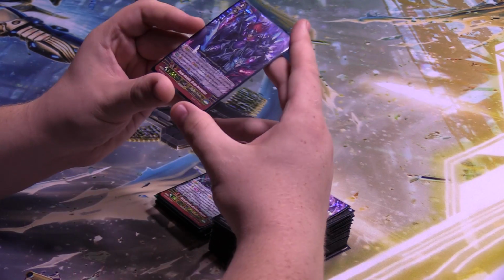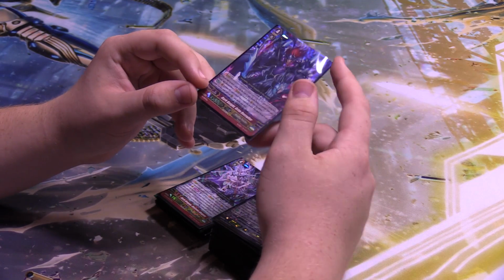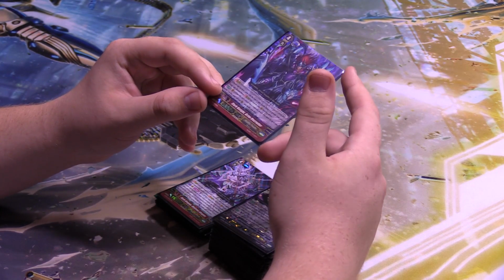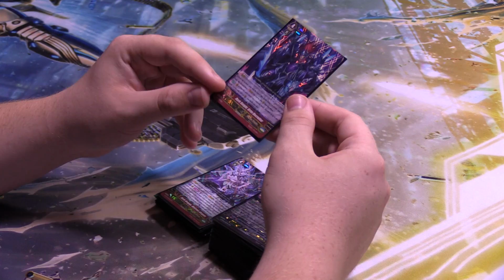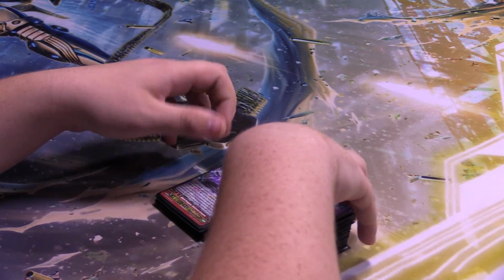Then I have one copy of Dark Knight Grim Recruiter. This card's an on-hit stride that retires a rear guard. It's not very good, but sometimes I need to use it as a first stride. So that's why it's there.